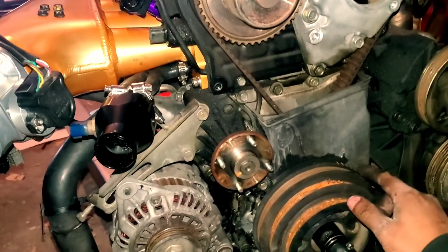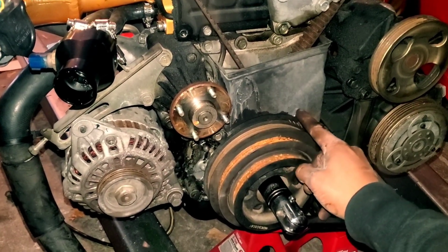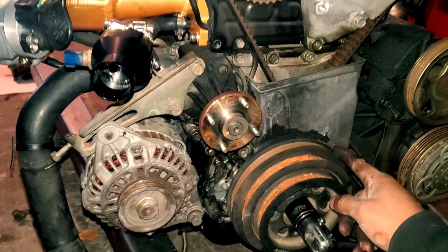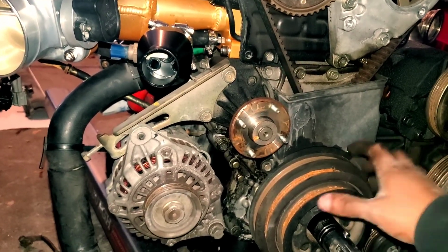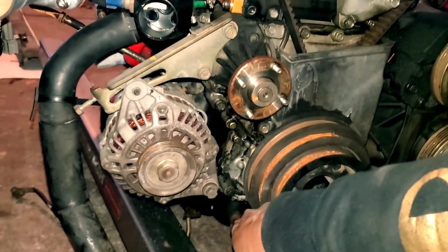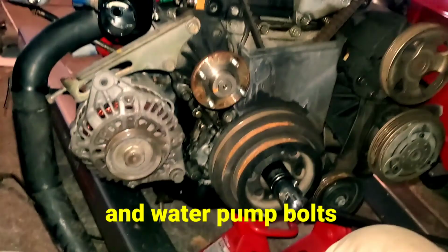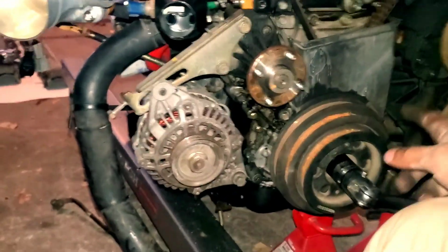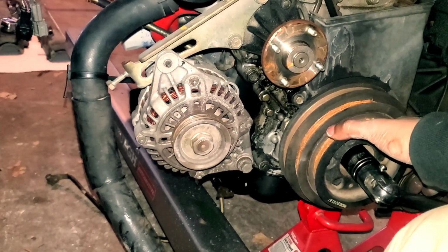Another thing about those timing marks, the first mark on this harmonic balancer lines up with this timing mark on the cover. So there's that as well. But that is needed to get this harmonic balancer off, this cover off, and get access to the oil pump underneath, as well as the timing belt tensioners. So let's go ahead and see if we can figure this out. I'll show you what setup I come up with as far as getting this harmonic balancer off, and then we'll go from there.